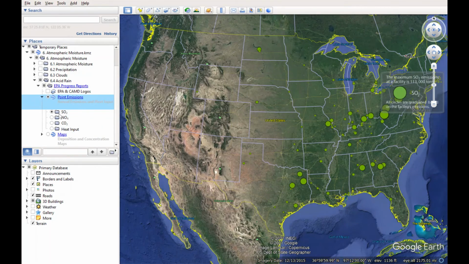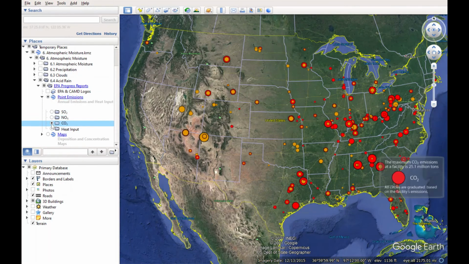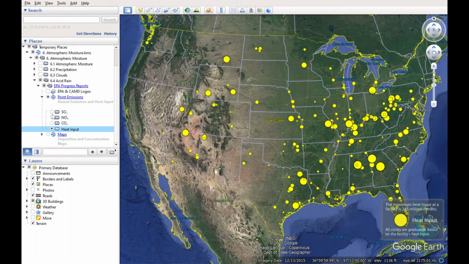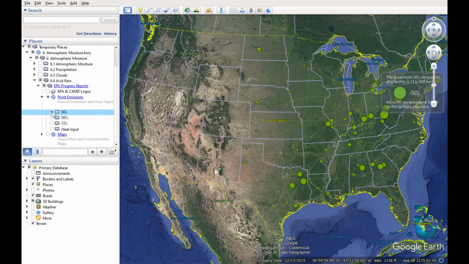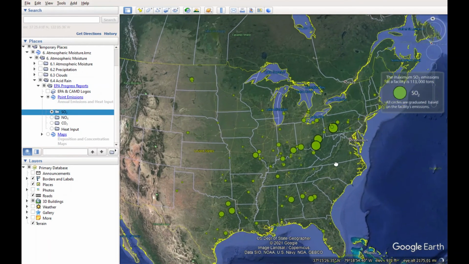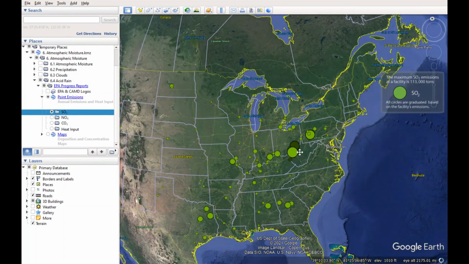Data shown for sulfur dioxide, nitrous oxides, carbon dioxides, and overall heat release. We are focusing on sulfur dioxide for this one. So we're going to examine the release of the significant component of acid rain, and examine the areas of the country with the most concentrated levels of sulfur dioxide production. And I have this wonderful thing over here blocking it that's keeping me from seeing it, so I'm just going to pull the map over. And it looks like over here is pretty heavy, and over here is also pretty heavy.